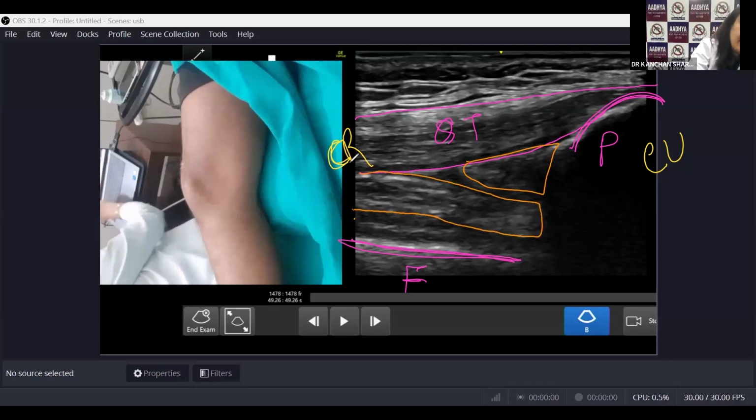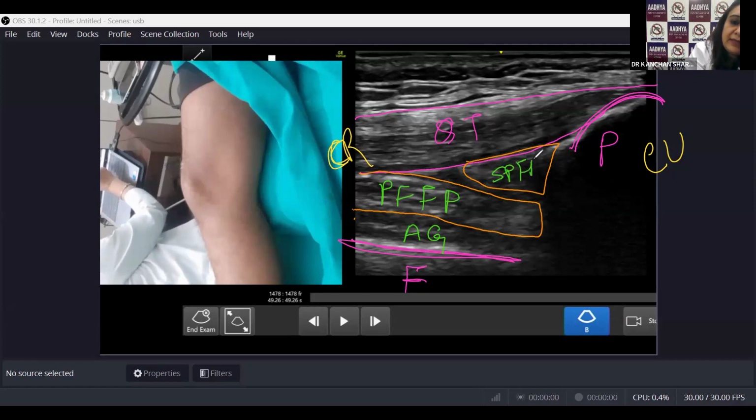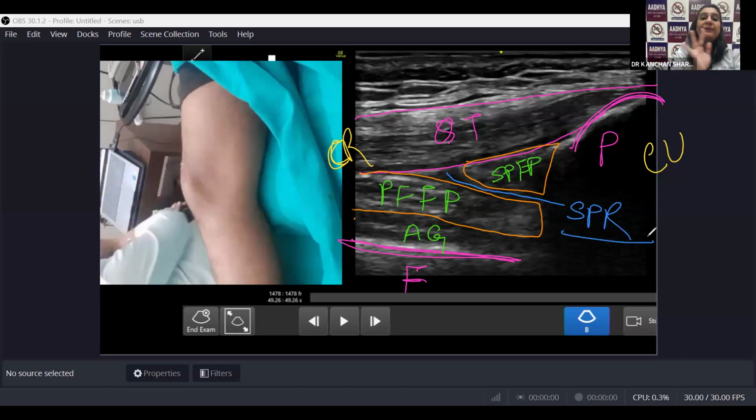So these are two fat pads. And this is your articularis genu muscle. This is the prefemoral fat pad, the suprapatellar fat pad, and this river-like thing which you are able to see here is your suprapatellar recess.